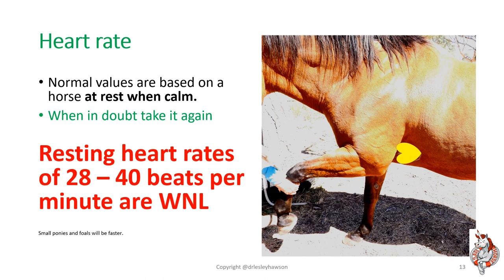You can listen to the heart on the right side. It's a similar position as the left, but because horses are asymmetrical, just like us, the heart is more on the left side and it's easier to hear on that side.